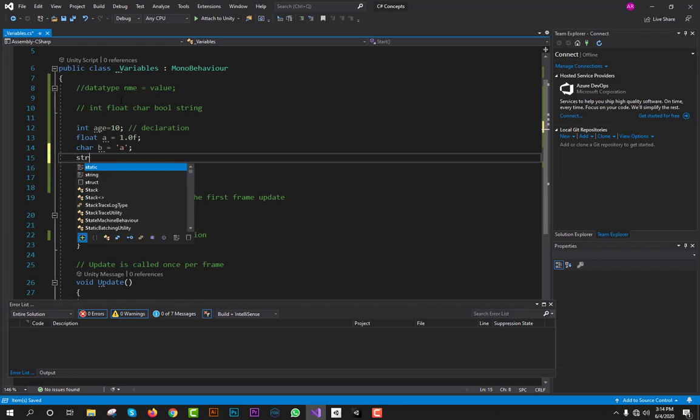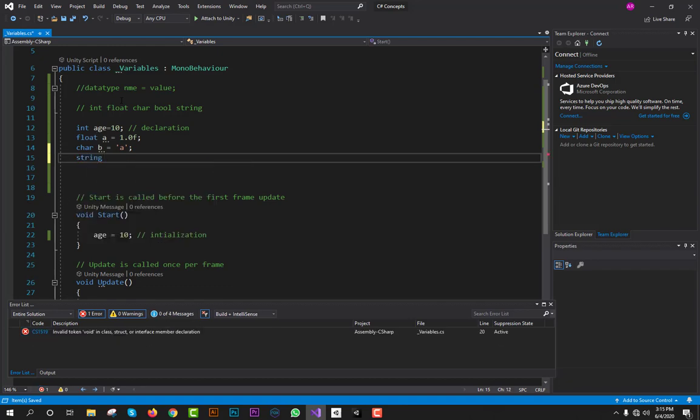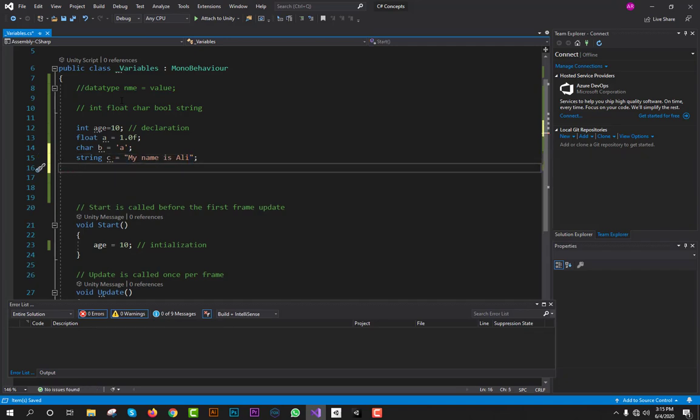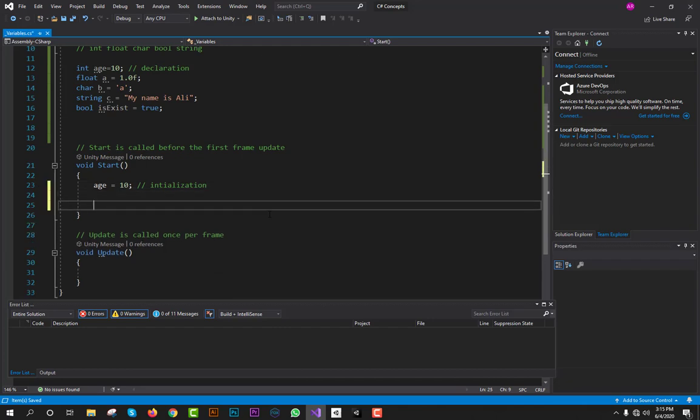The next thing is string c. A string is like my name is Ali. So this is the example of a string, and the last thing is bool. You know very well that bool is like true or false.